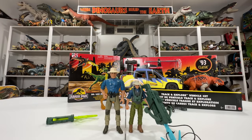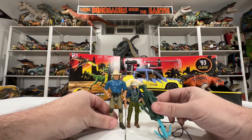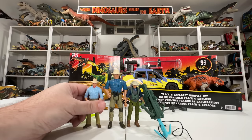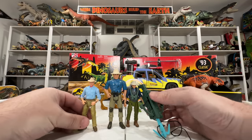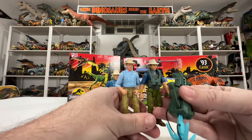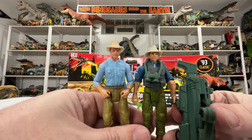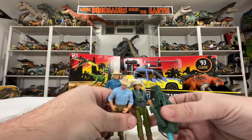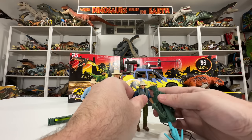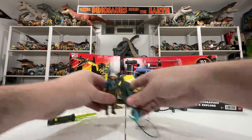Speaking of how it used to be, I have the classic Kenner Alan Grant here — he's a totally different scale, but they definitely got the blue of the shirt right. I also have the Legacy Collection Alan Grant for comparison, which is more apples-to-apples versus comparing this with the Hammond Collection one — more comparable in terms of articulation. There are our three Grants just hanging out: my one from when I was a kid, the Legacy Collection, and this awesome new one with his giant cannon.